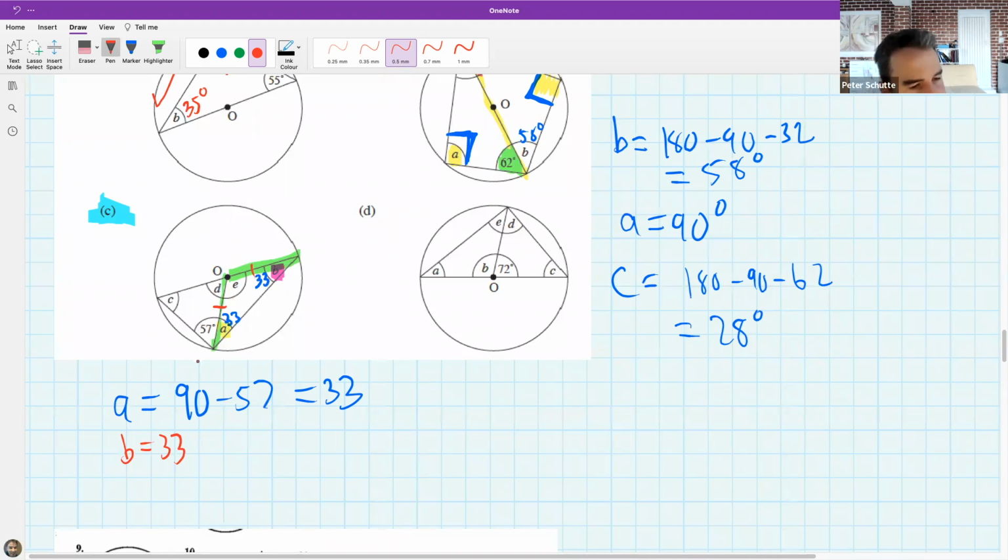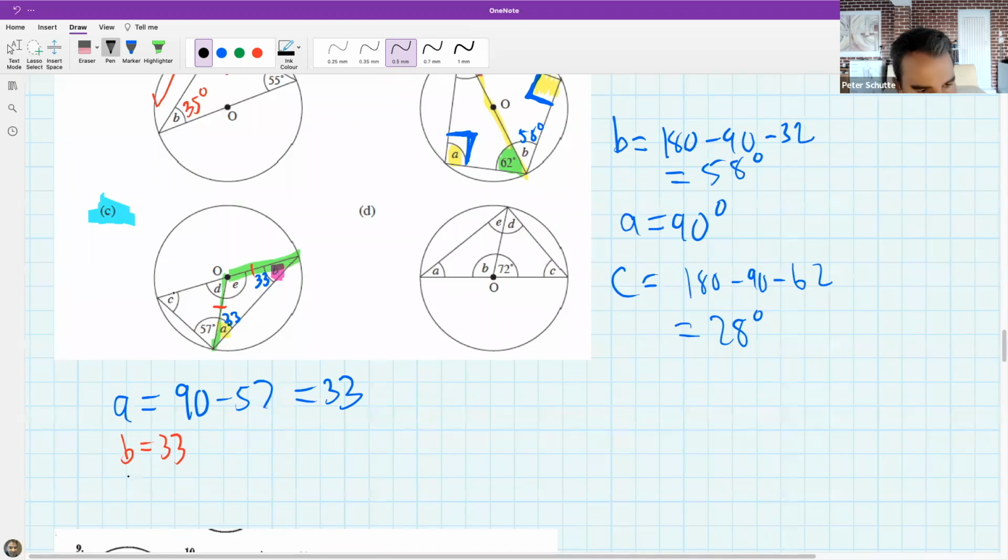Now, if we look at the next one, who would like to do the next one? What's the next one after B? What can we do? Paul, let's go to you. Because we can see that from angle C to the center of the circle is the same as from the center of the circle to angle B, we can therefore say that angle B is equal to angle C, and therefore angle C is 33 degrees.